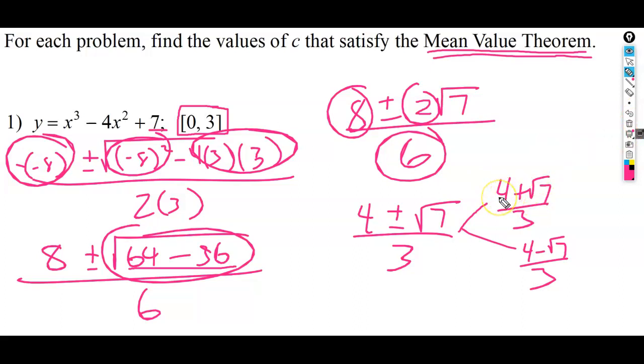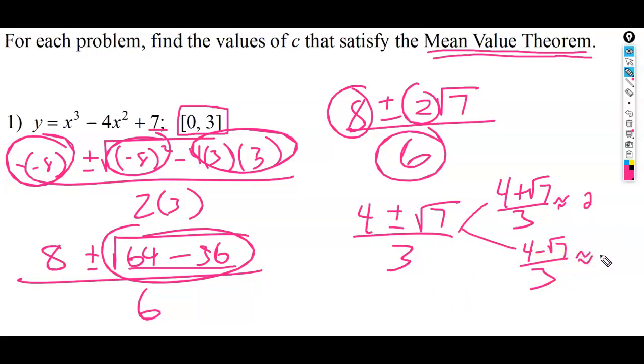So if you add 4 to that, you get 6, and if you divide that by 3, you're going to get something approximately like 2-ish. Whereas with this one, if you do 4 take away 2, something a little bit more than 2, you're going to end up with like 2 or something slightly less than 2. So 2 divided by 3, this could also work. There might actually be 2 solutions for this one.